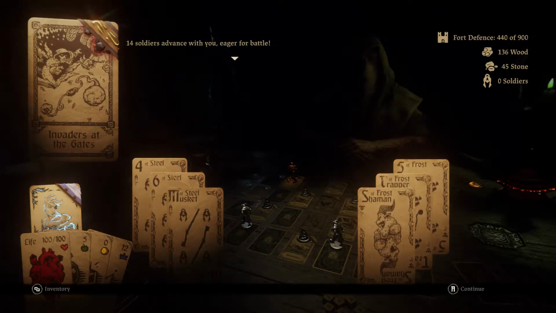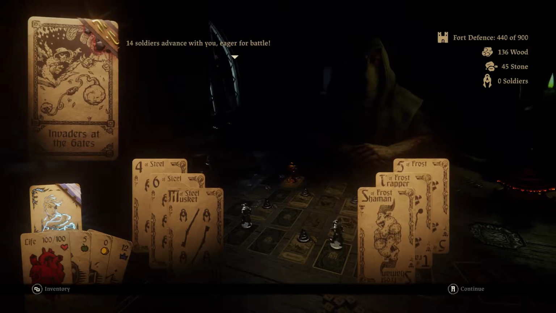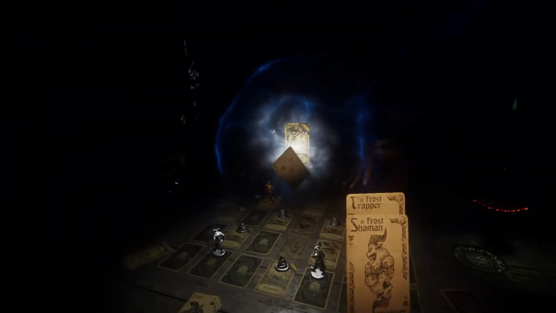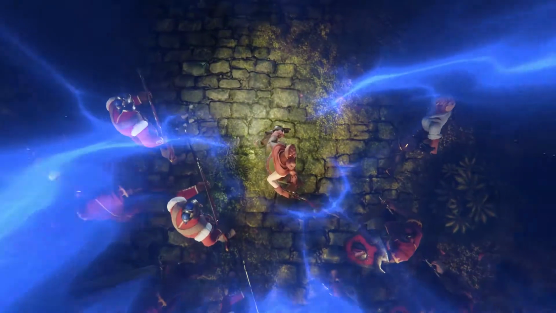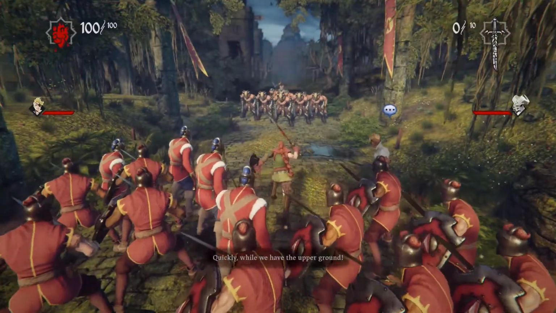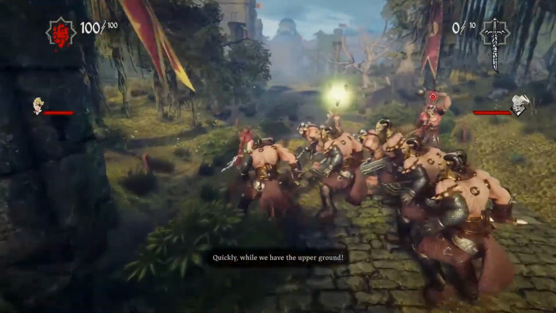Well, at least we've got soldiers on our side for this. I'm gonna have to take out the Shaman of Frost first. Really would have liked to have some phalanx of steel because the Northerners can't get through their shields. But I'll have to work with what I've got. Quickly, while we have the high ground.